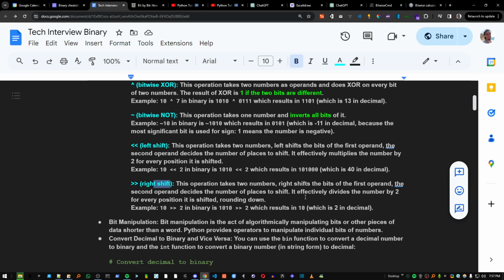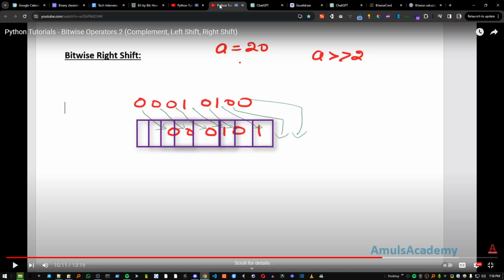It effectively divides the number by 2 for every position shifted, rounding down. So yeah, it divides by 2. And the left shift multiplies the number by 2. So you're correct. Oh, okay. Thanks.